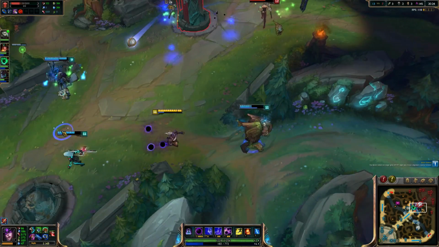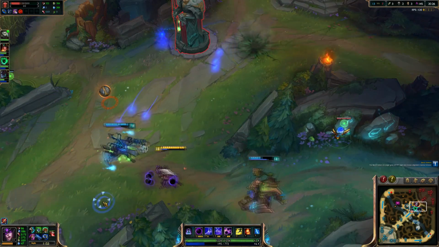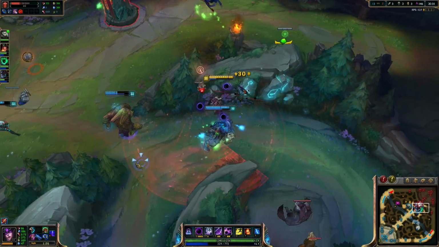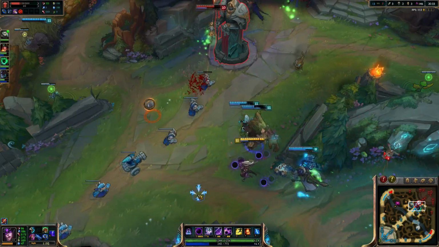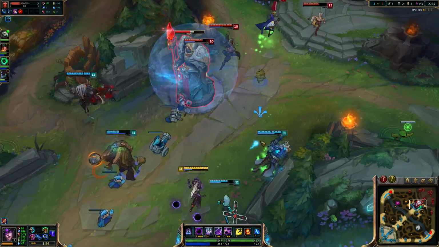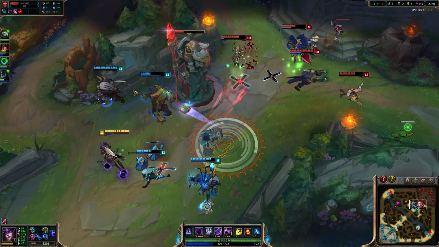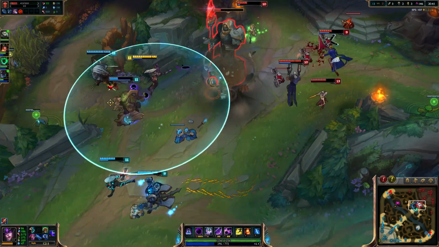Everybody did a good job of just harassing them and not full on engaging, because if we did full on engage right there, I think we might have lost. Getting Ori ultied under the tower would have really sucked. I don't really have enough mana now because I don't have blue buff, so I'm just trying to maybe push this. Okay, back off with the Ori ulti. Should be able to get this tower.